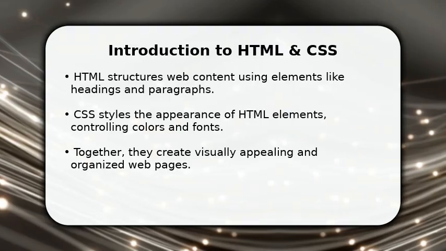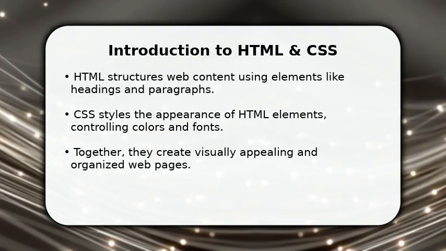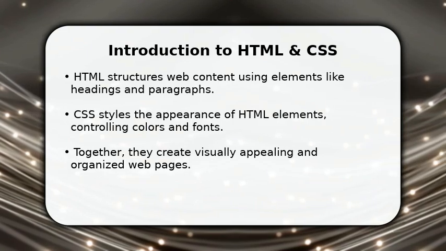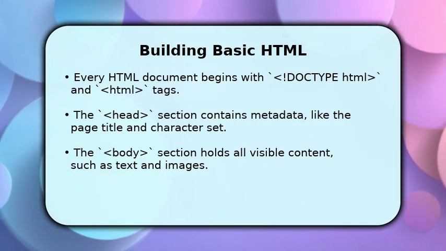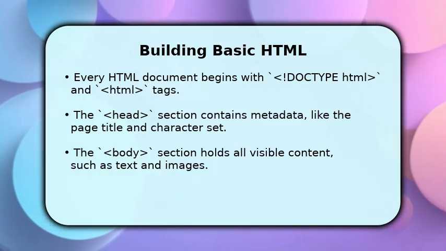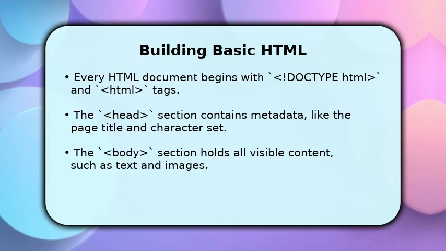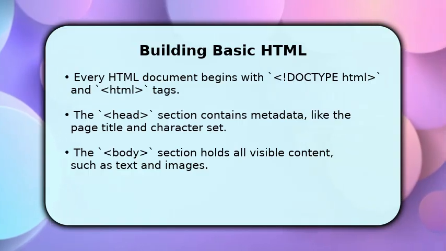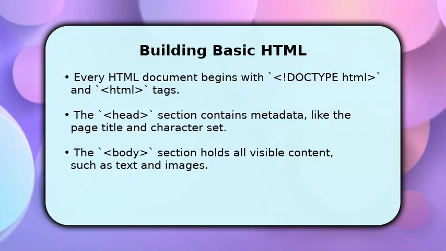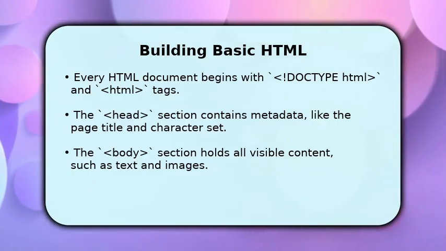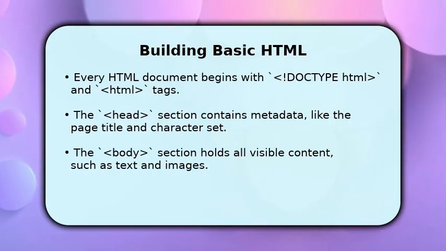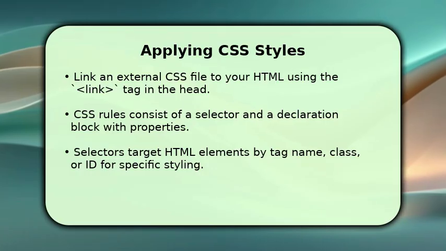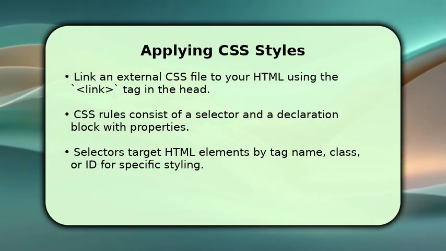Together, they form the backbone of nearly every website you visit, making web development accessible and fun for everyone. To begin building your web page, every HTML document starts with a doctype HTML declaration and an HTML tag. Inside the HTML tag, you'll find two main sections, the head and the body. The head contains important metadata, like the page's title and links to style sheets. The body is where all your visible content goes, including text, images, and links, making up the main part of your web page structure.